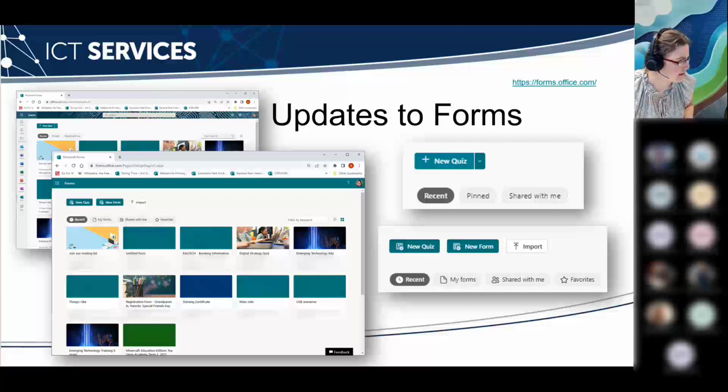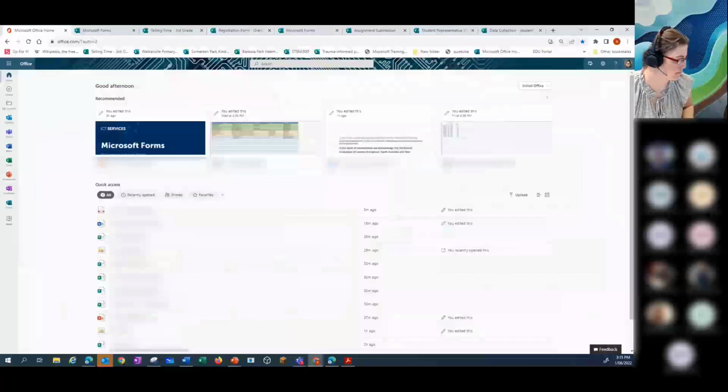Okay, so I might just go ahead and share my screen. Make sure I've got the right window open. And we get going. Okay, if you can just give me a thumbs up if you can see my screen, all right.